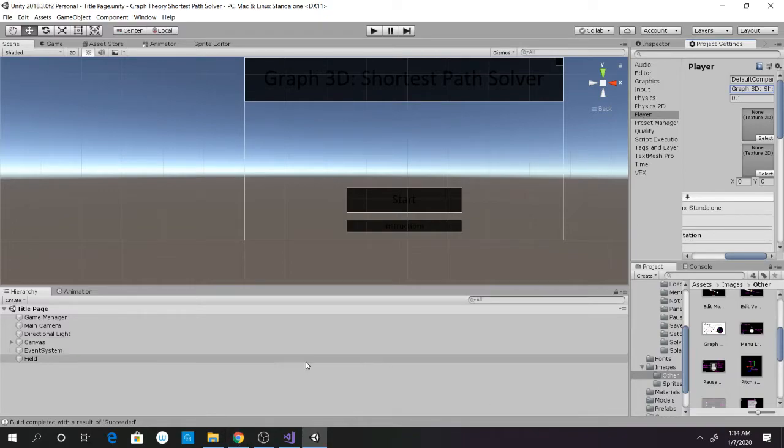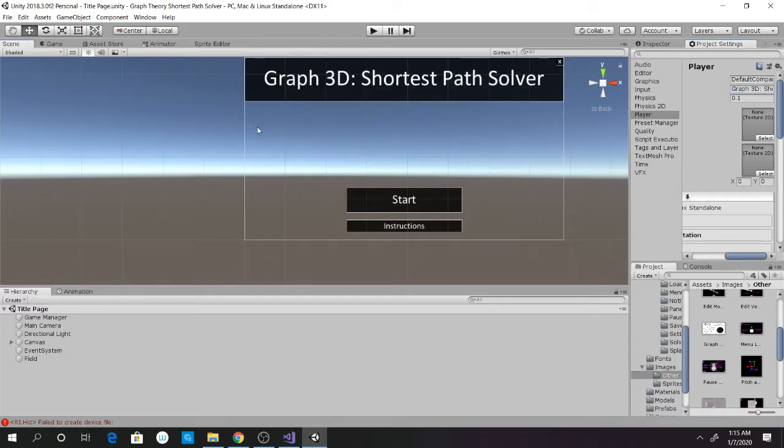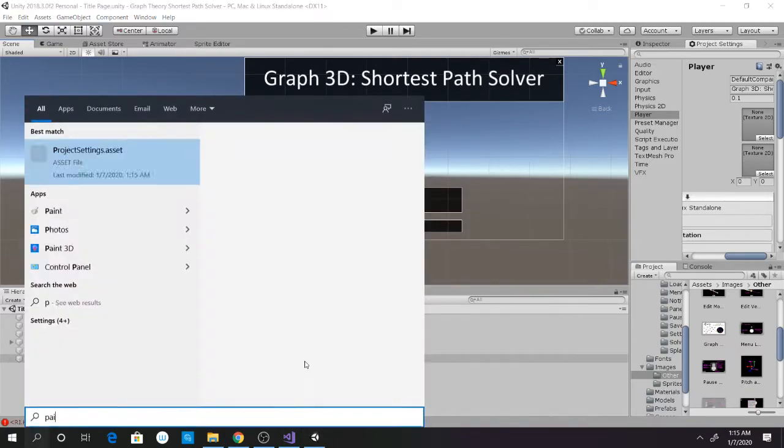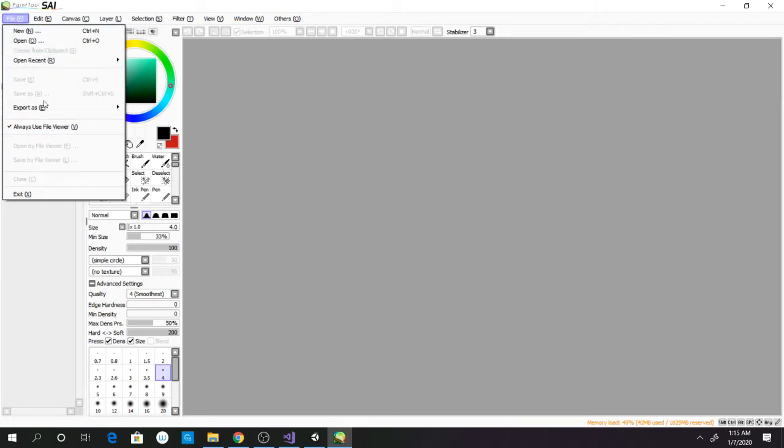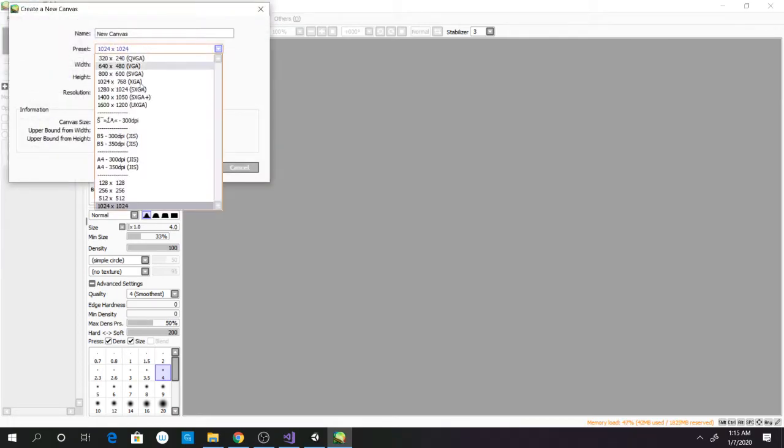The icon, as for that, I guess maybe we could make something. I guess I might as well pull out my little, well, I could put out like my Paint Tool SAI and try and make something. So Paint Tool SAI, a new, this one.